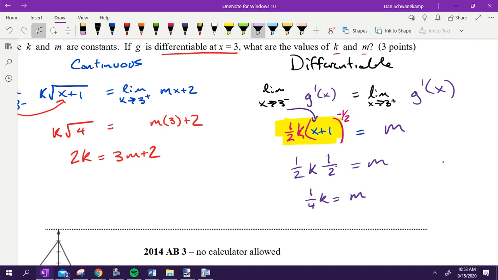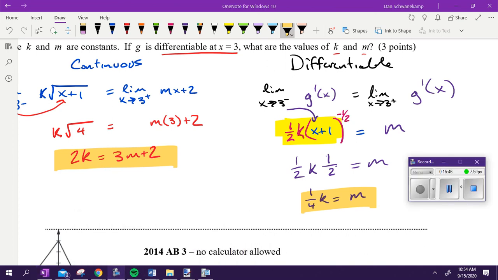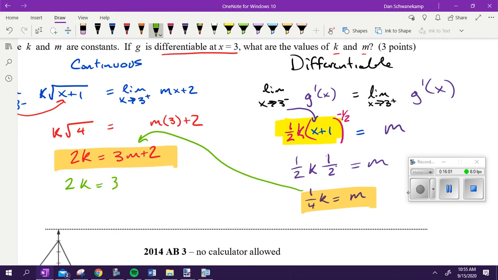Now look what you got. You've got an equation right here. You've got an equation right there. 2 equations, 2 variables. What method did you learn in Algebra 1 to solve an equation with 2 variables? Substitution. Do substitution and finish that problem. Anybody have a good way of doing this? Aaron? Good. Okay, so we're plugging in. So he's got 2k equals 3 times 1/4 k plus 2. So we just substituted in for m.